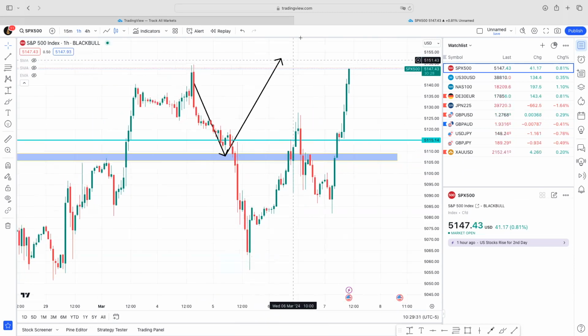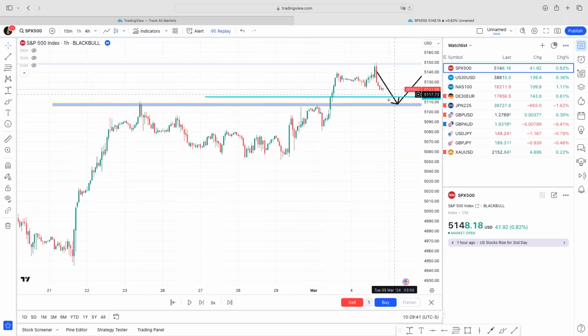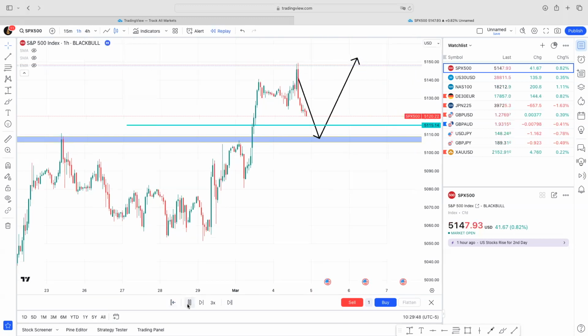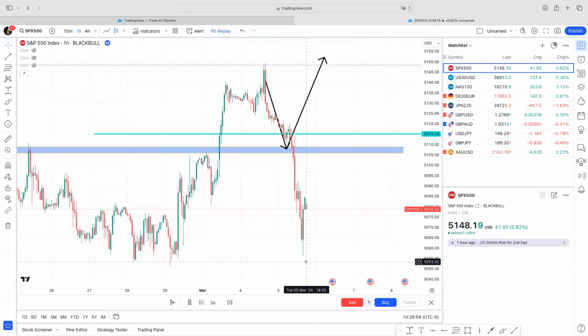So what we saw originally at the beginning of the week on Sunday was this, right? Originally on Sunday, we talked about this. We wanted to see a retest back to the zone and then potentially look for buys once it actually closes back outside that zone. Of course, as we already know, we talked about it earlier in this video, the market instead decided to close back inside the zone and take off again on those sells.